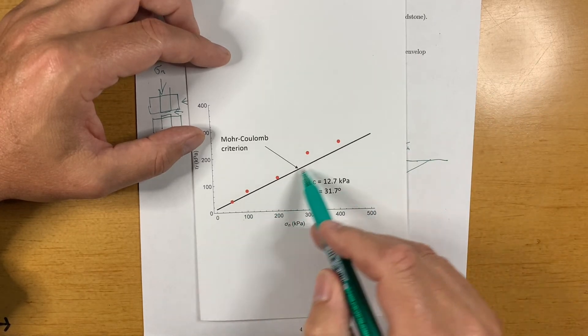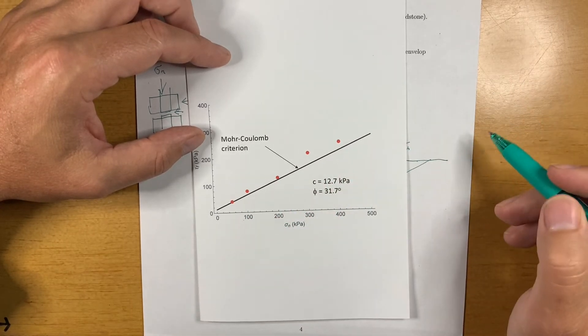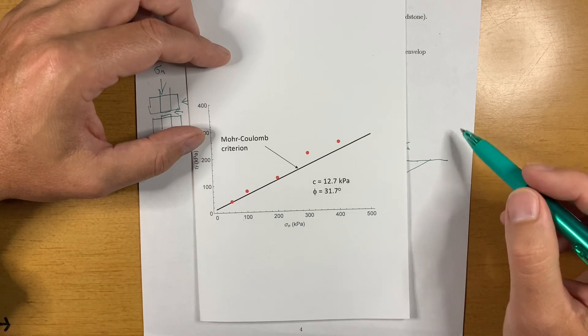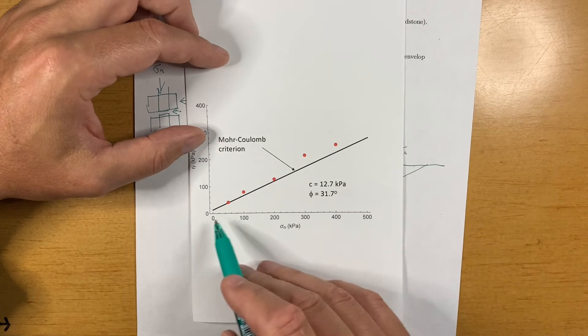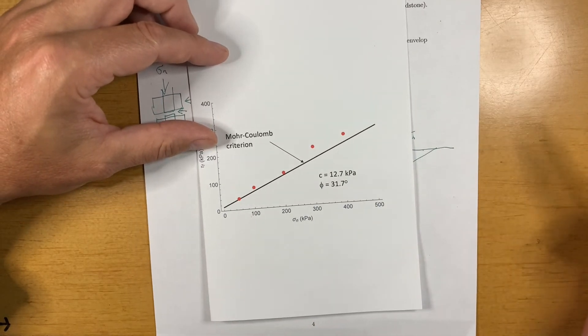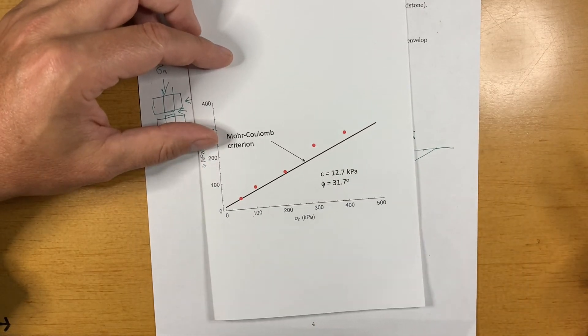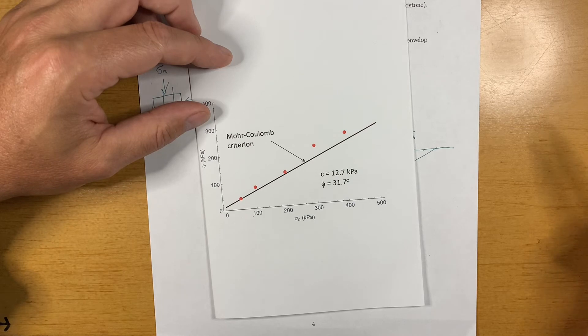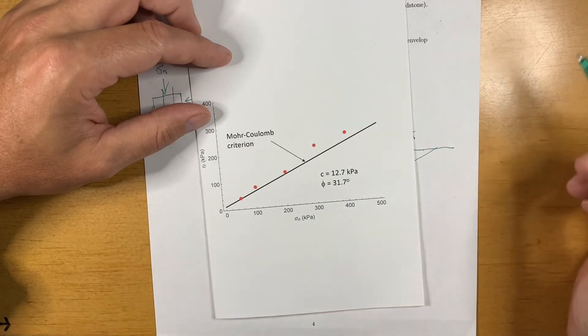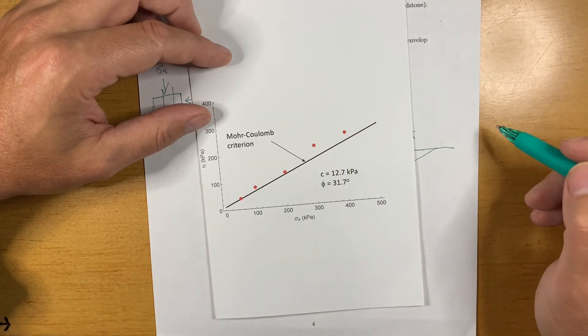Now, although this is a regression line that has a really good fit to me, maybe a little bit steeper line with a slightly lower cohesion might have also been a pretty reasonable fit. So there is some judgment here, but really, we have to explain our rationale for how we arrived at it. And in this case, it's from linear regression.